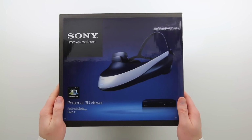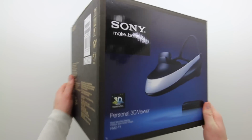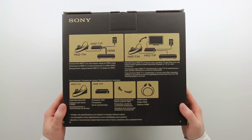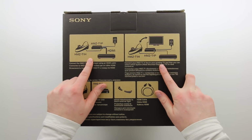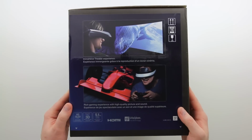Now, this is obviously an unusual device. It's a headset slash cyborg helmet. You wear this thing, and basically you get a 3D perspective equivalent to what it would be like to sit in front of, say for example, a 150-inch TV. Now, there are a couple of different ways to set it up. You can either put your HDMI source straight into the HMZ T1P, that's the code name for this device, or you can set up pass-through so you can still send video to your flat panel display and have it come through the headset as well.